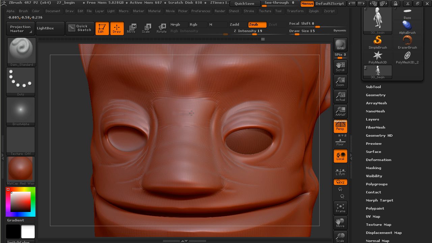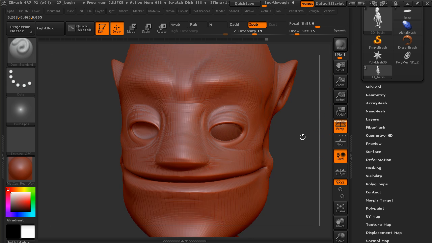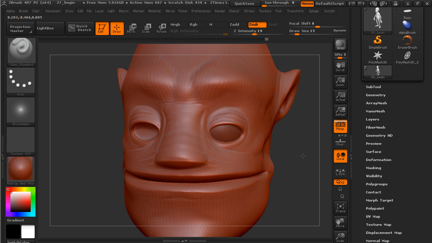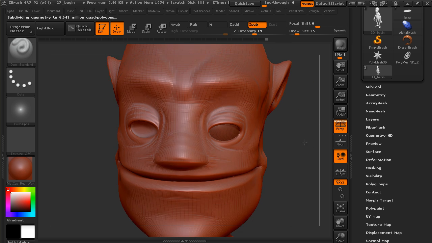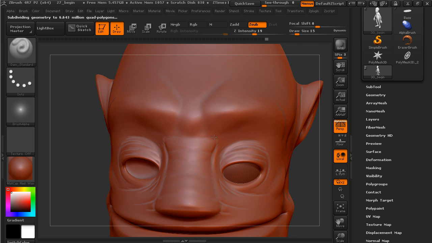And go in and kind of re-accentuate this. Now you're starting to get to the level of detail where you're getting to the limit, and so you can subdivide again if you want to. And now you can come in and get a better result. So we can move this line a little bit.